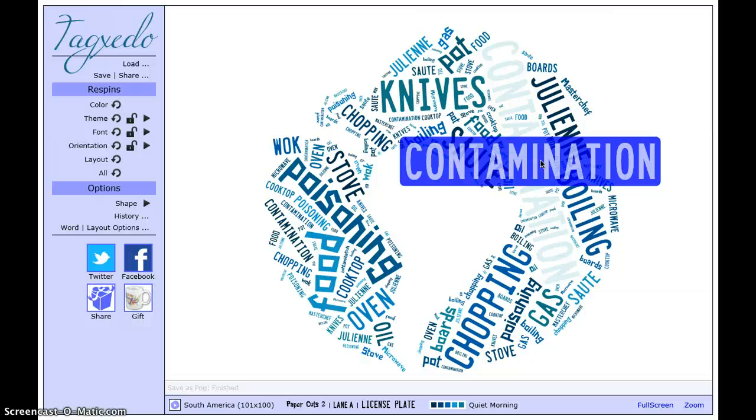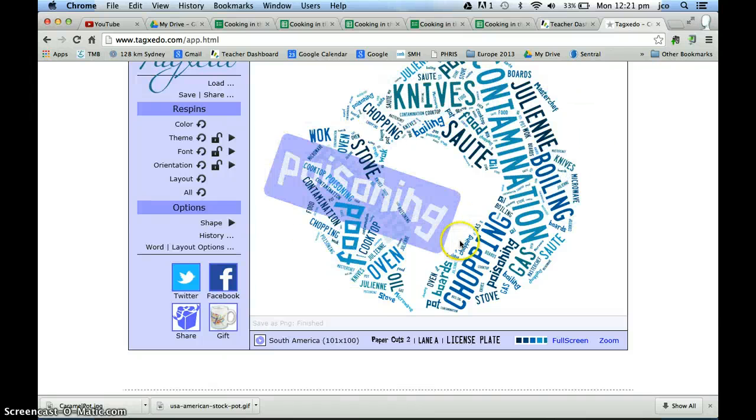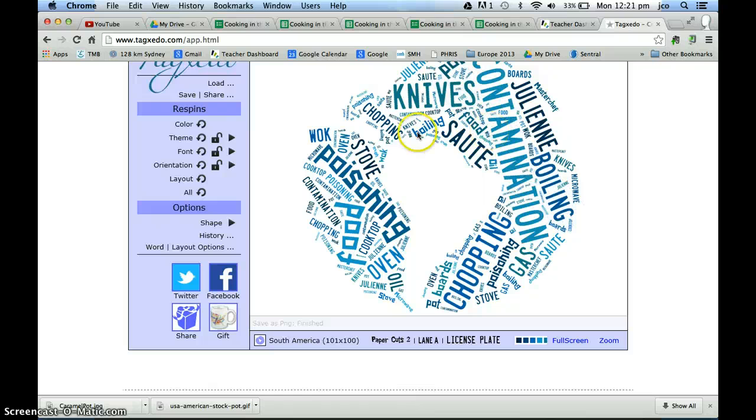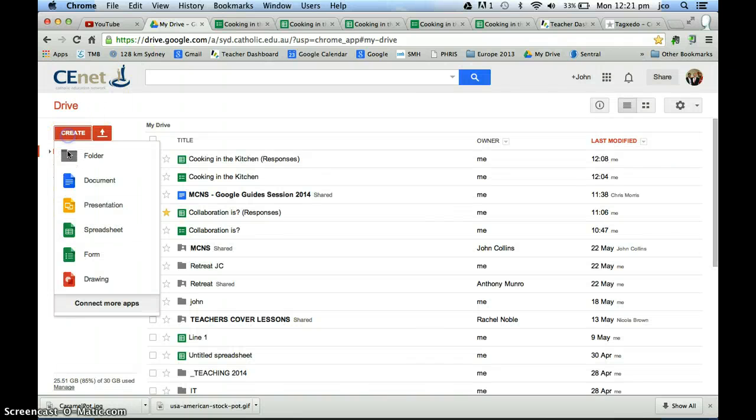Okay. Now, so now that's open there. That's the Tuxedo one. So I'm going to open a new spreadsheet file. Well, again, you want to talk through that process, don't you, of creating the spreadsheet? Yes. So I'm going to do that. I'd now like to go through the exercise of categorising each of these words, and to do that I'm going to go back to Chrome and my drive. I'm going to create a spreadsheet.